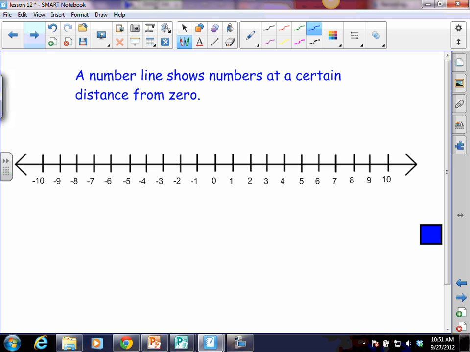Moving on to the next concept, we're looking at number lines also. And our definition explanation says that a number line shows numbers at a certain distance from 0. And as we look at a number line, the first thing we need to understand is that from one mark to the other mark is known as a segment. Okay. And we can also throw this idea, it's a unit segment. And so if there's no additional label on our number line, we are measuring in units.